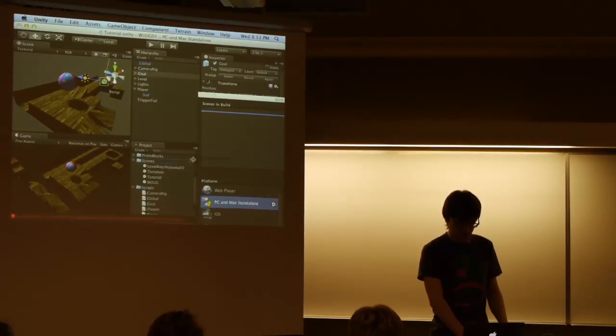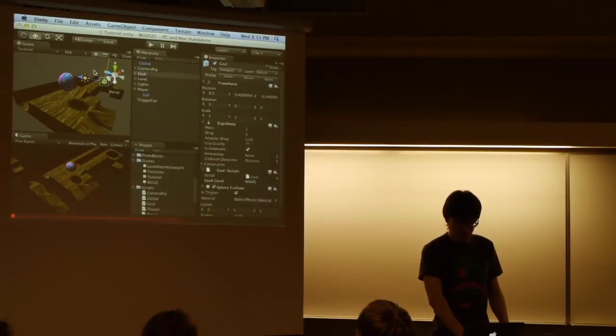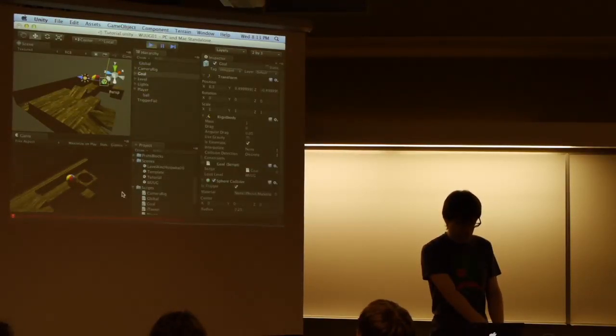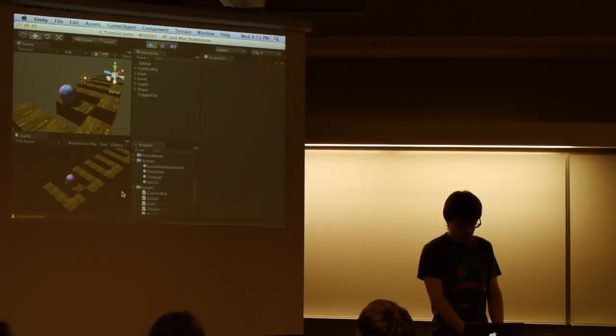So you can just go in here and drag, not the scripts folder, but the scenes that you want. So say I want template and WUUG. And you just close it. And now we should actually be able to load this WUUG scene once we go in this thing. There we go.